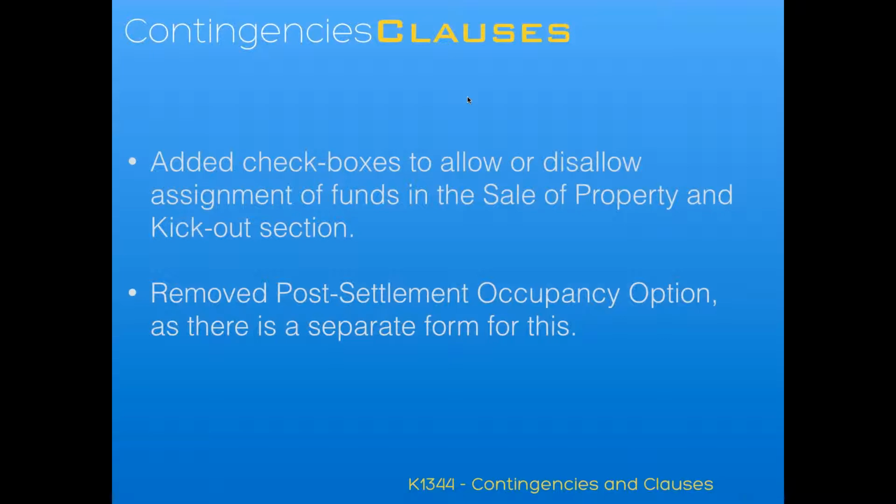ratifying that you need to sell your home or it needs to close, even if you have a contract, before you can move forward. And we've added checkboxes now to allow the parties to agree or disagree to make the contract contingent upon assignment of funds. So if you do have a home for sale, even if it's under contract, you should go back to this paragraph, disclose to the sellers, and then get their capitulation, their agreement to do that.